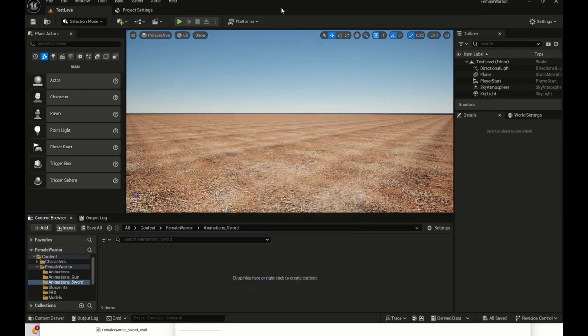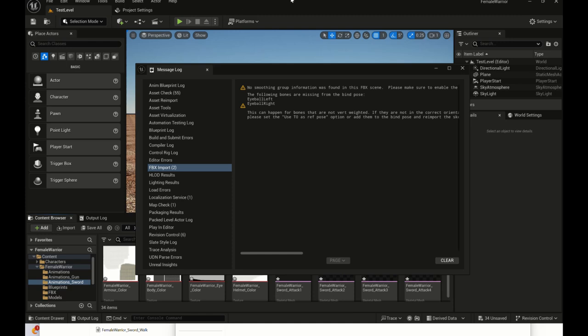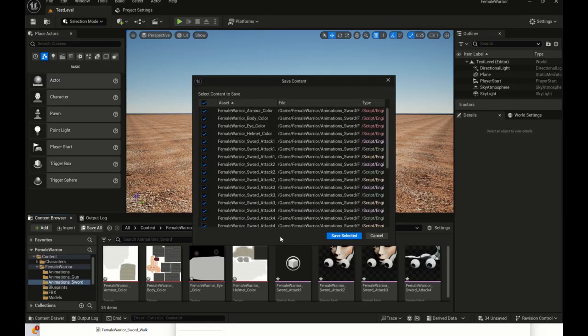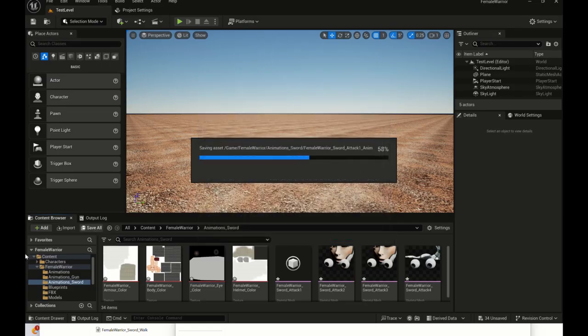Again, that's going to take a little bit. Okay, again, the window pops up. Just close it, and here are all the animations for the sword. So save all, save selected, and when that's done, the next thing to do is create more blend spaces.